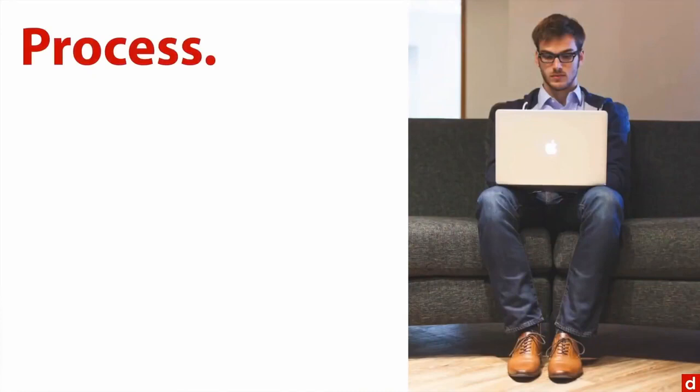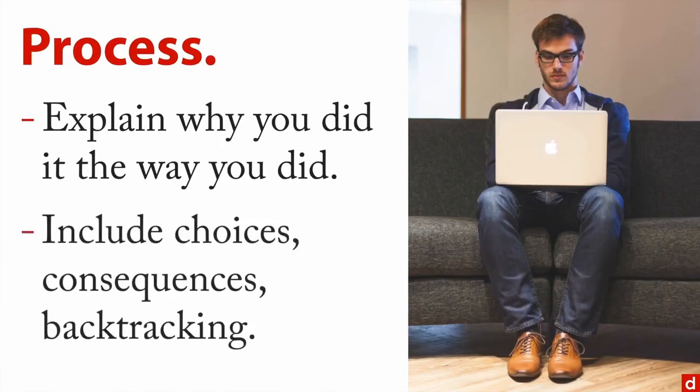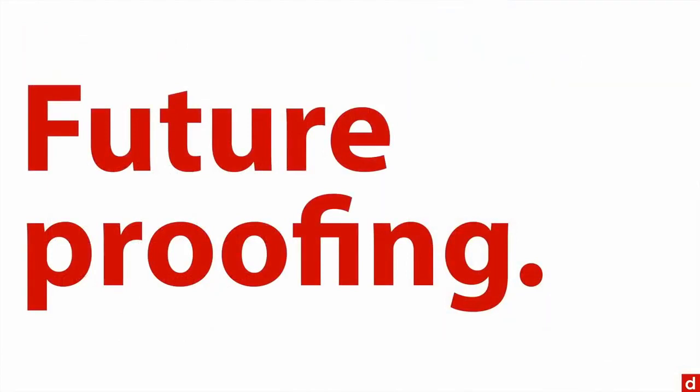Now, part of that is you need to be able to explain your process, because you're not just this lone person sitting on the sofa working by yourself. You're with other people, and you need to explain why you did it the way that you did. You need to explain the choices, the consequences of those choices, the times that you had to backtrack and try it over again. This all also works into the principle of future-proofing your work.